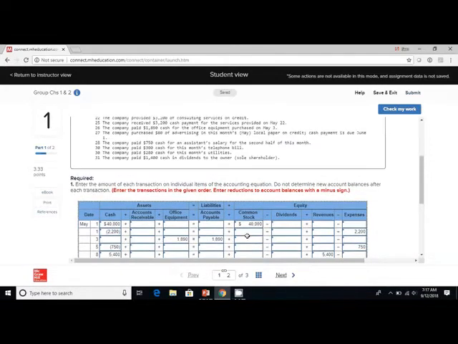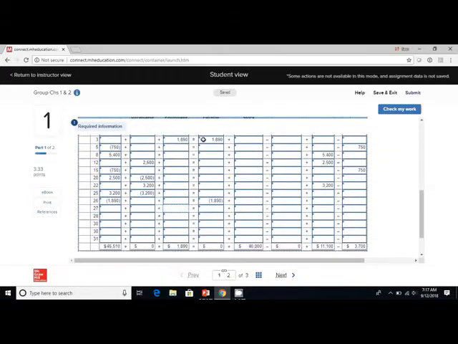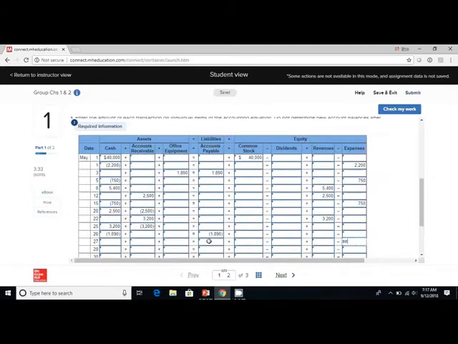All right, on the 27th, the company purchased $80 of advertising in this month's local paper on credit. So it sounds like it had to be for this month. Cash payments due June 1st. Don't care about that yet. All I know is that I've purchased something and it's on credit. It's $80 worth of advertising expense. Well, I need advertising in order to operate. That's an expense, so it's already a negative, so I'm just going to put 80. And it sounds like I probably owe it, so I'm going to put the 80 here.